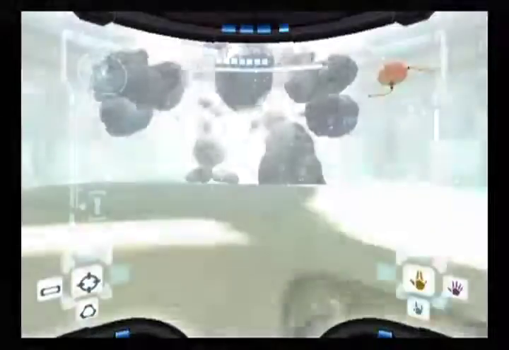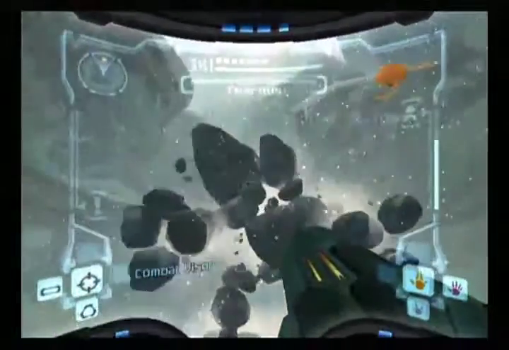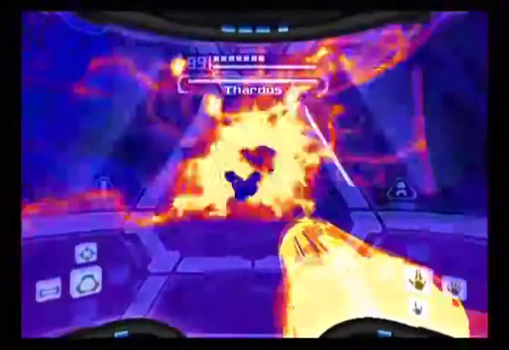Well, you're about to find out once the cutscene ends and I scan this thing. Taking a while to scan as well. Okay, so, what we have to do is we have to go into the thermal visor. And you'll notice that there is a bit of rock here that's lit up.